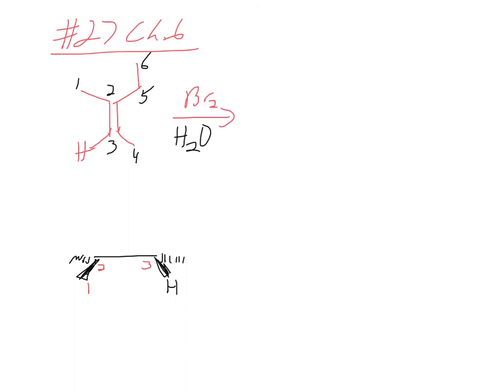Carbon 4. Right, if you look at carbon 4 and 5, again, 4 and 5 are on the same side. They're both going to be wedged or hashed this time. And I just randomly chose this. You could have easily done these wedged and these hatched. You've got to be consistent the whole way through.